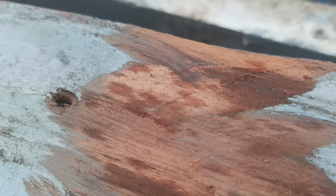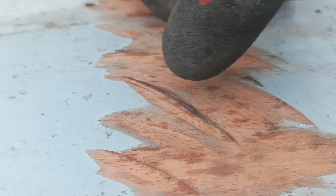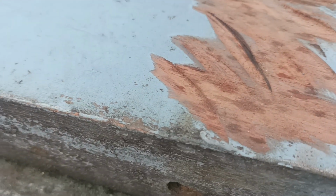And what we have now is the Flappy disc, the Flappy disc wheel, 80 grit. And as you can see, it's actually cut and ground into the wood. Scores, and in a minute I'll get a ruler out and you'll see how much of an indentation they've made into the wood. Now this is the face wood which we're going to be painting. So we'll continue now to the sanding wheel.